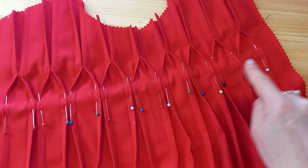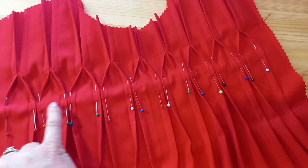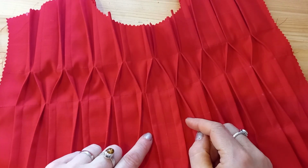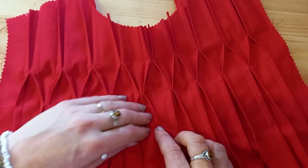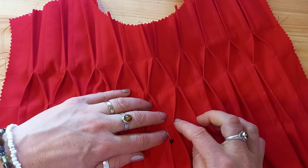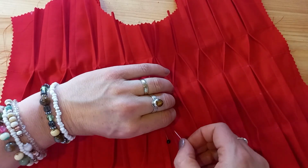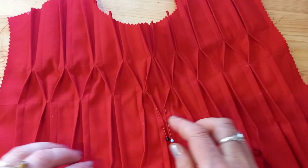Same again, we're going to use my horizontal line. You might not be able to see it, but I've got my little white dots that I'm aiming for and my horizontal line in between. And the same again. We start on that centre one and it starts to get a little more strong now, especially if you've got a structured fabric, because this will be sort of pulling back on you a little bit, but just pin close to the edge of the tuck. That helps to keep the centres together.